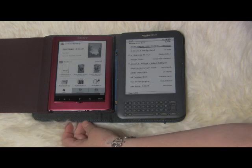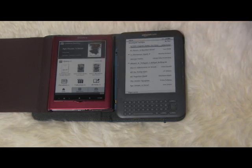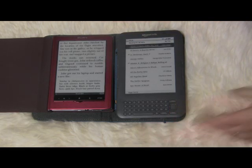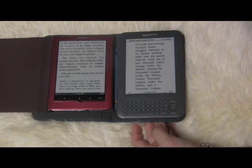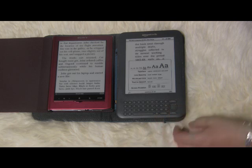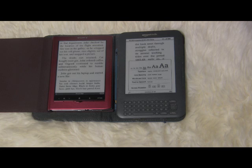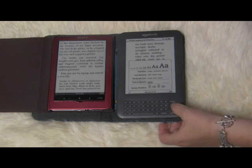We can open a book to show different options on how you can display a book in Kindle and in Sony, and which options for displaying a book you have. In Kindle, these are accessible with the push of a button, and the choices include 8 sizes of a font, 3 typefaces. You can also change line spacing and words per line, which Sony does not have. It has a unique feature to read a book for you.